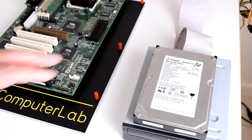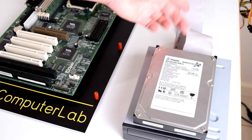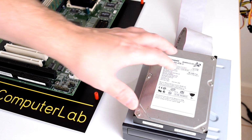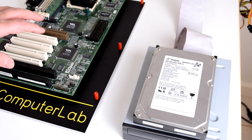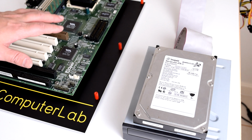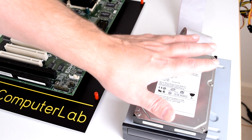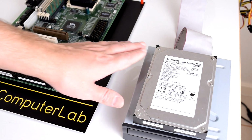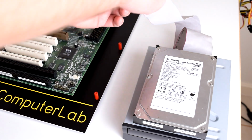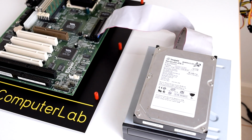For storage, I'm using an 80 gigabyte hard drive from Seagate, but it has a jumper at the back to limit the capacity to 32 gigabytes. I'm just gonna do that just in case to be more compatible with the BIOS. A lot of these BIOSes don't support large hard drives. It is configured as master, and then we've got an optical drive, a DVD drive configured as slave, and all that connects to the primary IDE channel of the motherboard.